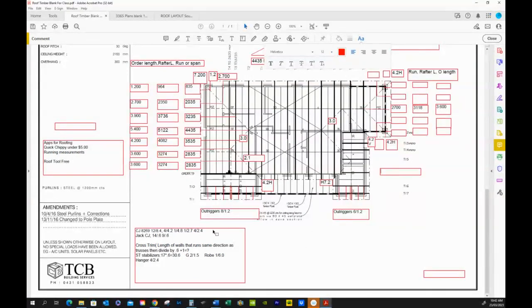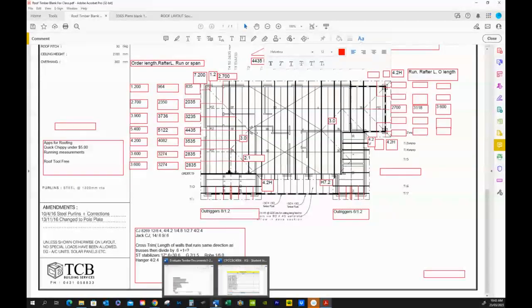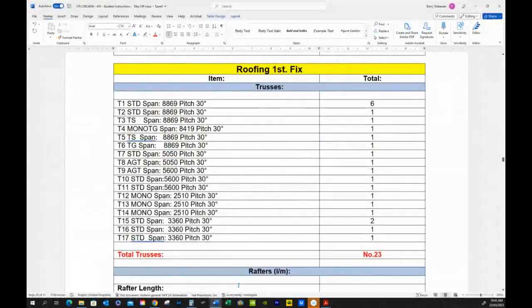All right, so now that we've actually got to this point, what we need to do is bring up our Word document, and there's a few things that we need to look at.